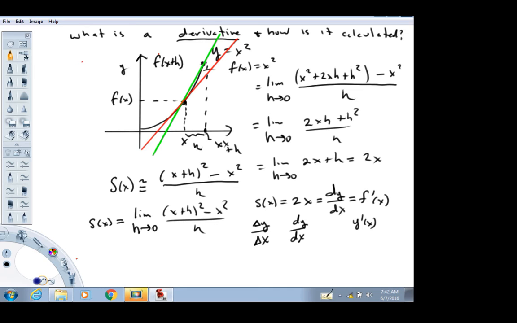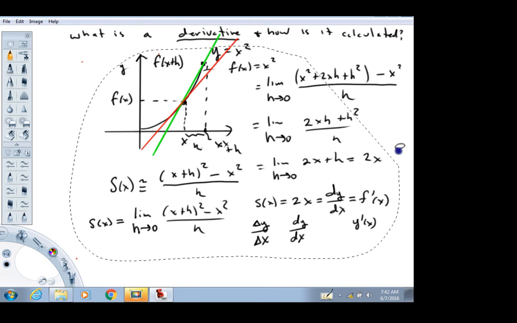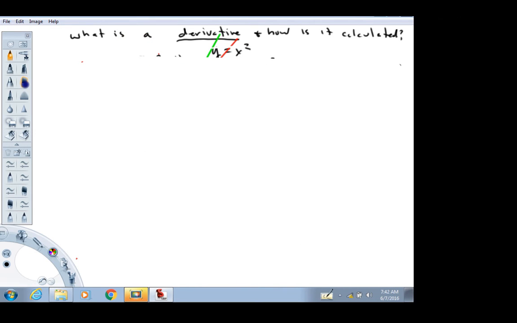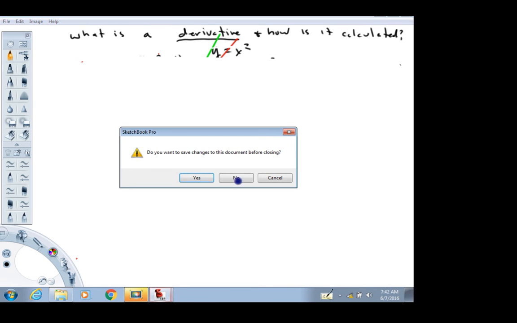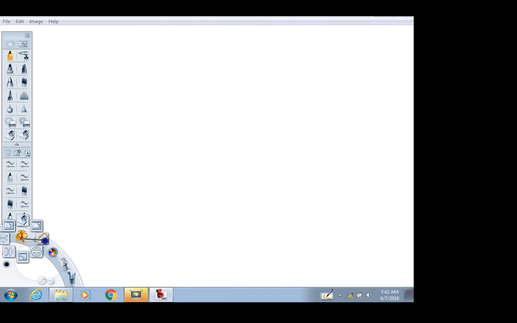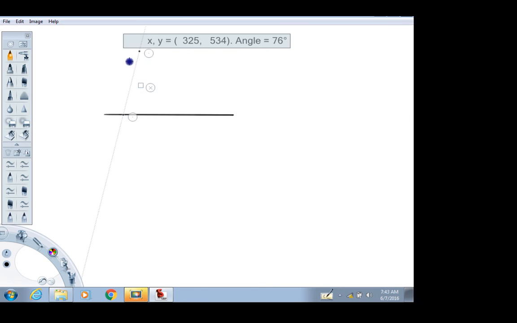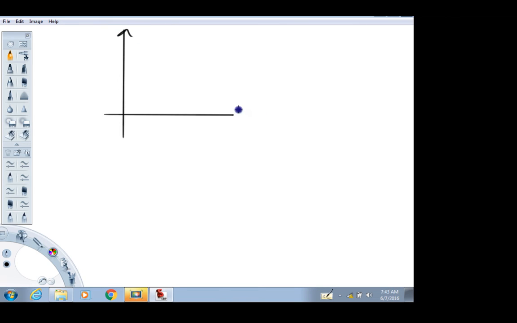So I'm going to go ahead and clear what I don't need. Get rid of all of this stuff, and write this in a more general way. Actually, we'll just do an entire new screen here. All right. So let's imagine now that we have some function, and it can be any function. I'll sketch a quick graph of it. Here's some function f of x.